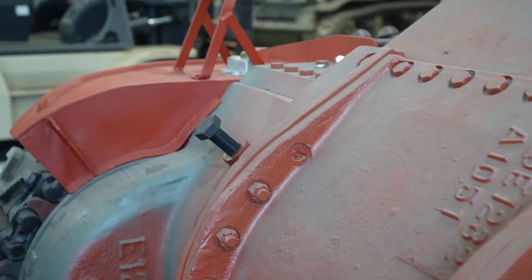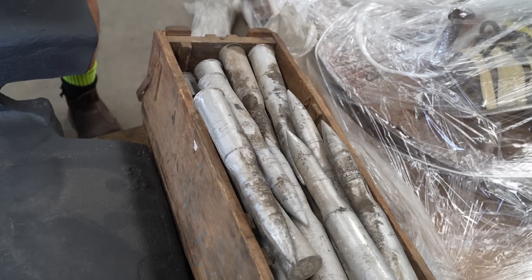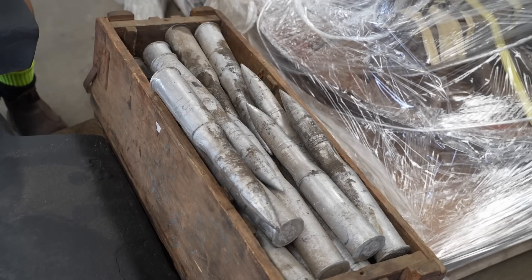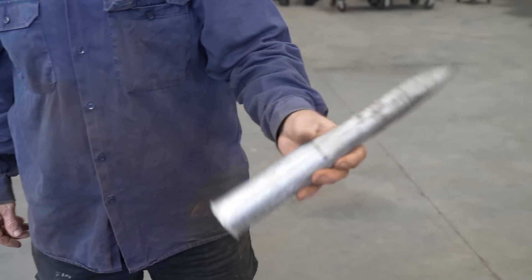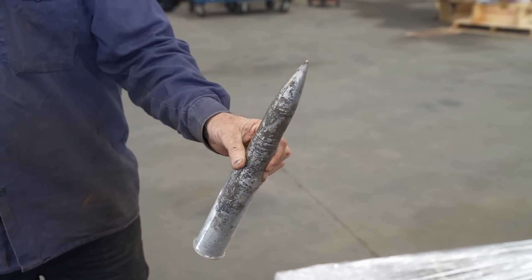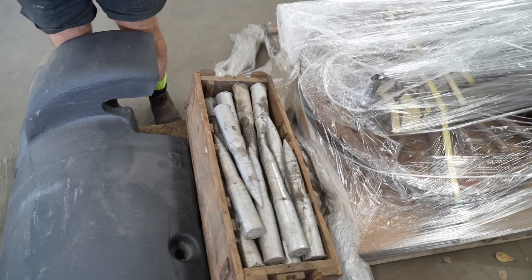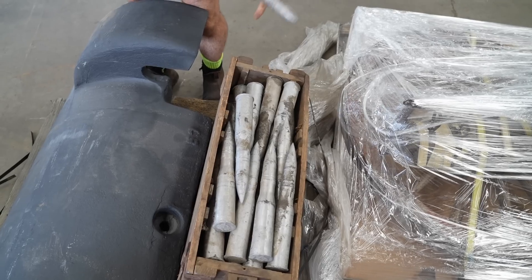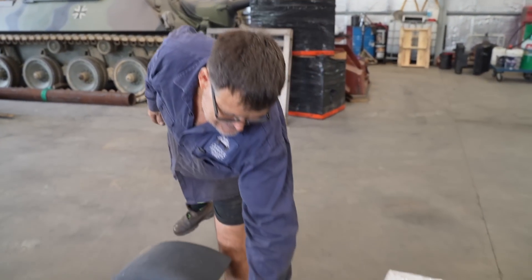The armour piece is upside down — this is actually the top, with a hole here, hole here, and one at the bottom. We can show you on the tank the actual mounting points — we've got one original mounting point; the other two have been oxy-cut off by farmers. As for what else is in the box: someone's already done the hard work and had 37mm ballistic-capped armour-piercing rounds cast out of aluminium. We'll tidy these up and give them a bit of a paint job.